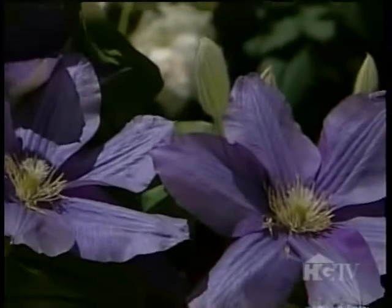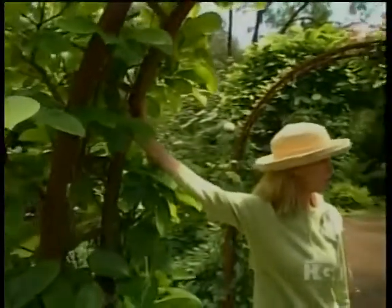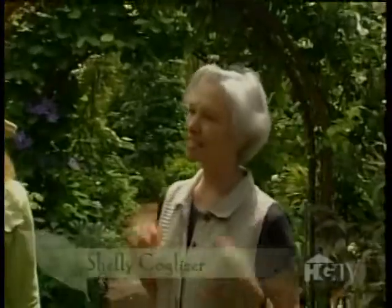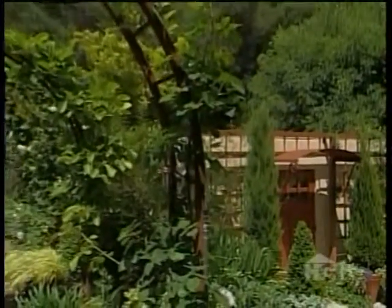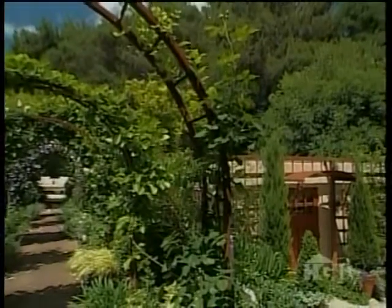Oh, they're stunning. And the iron, did you have these designed and built for this space? Yes, yes. And then we continue with the iron. We had this funky little building over here, and we decided to do an iron grill there. Well, it really sort of hides the building. You don't even notice that it was there. It was really an eyesore. Now it's something to grow things on.